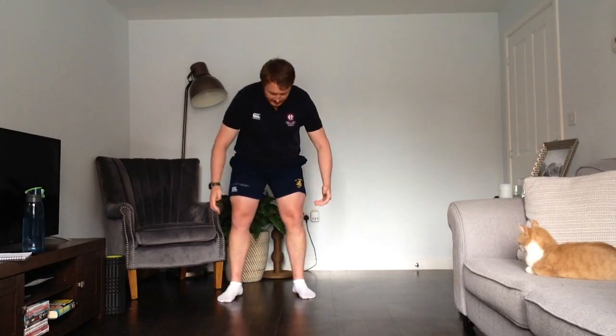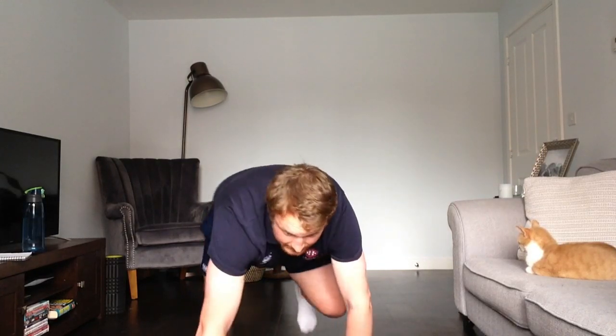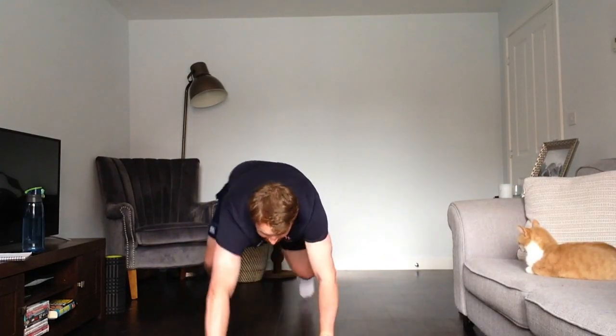Again, really good at improving the strength in your ligaments and tendons, in your shoulders and your back, your hips, all joints. It's a whole body workout. You can hear just from doing those few things there that I'm already knackered. So bear crawl, again, on hands and feet. I'm just gonna go forward, go backwards. So that's one. I'm gonna do 10 of them.